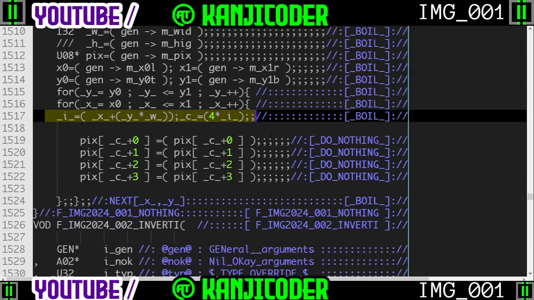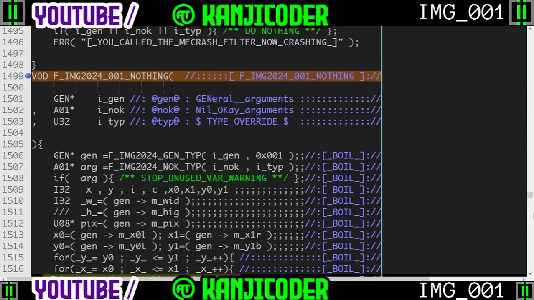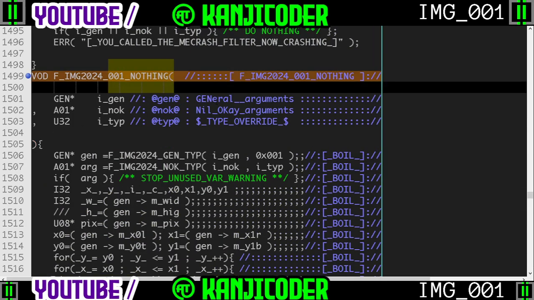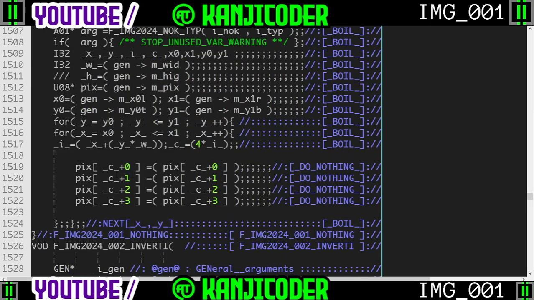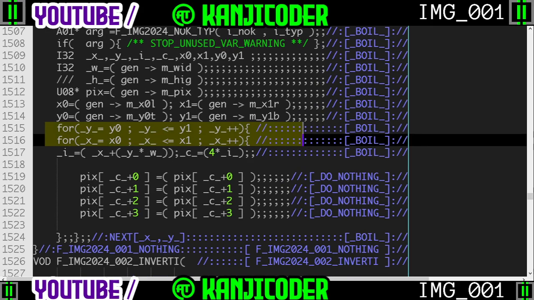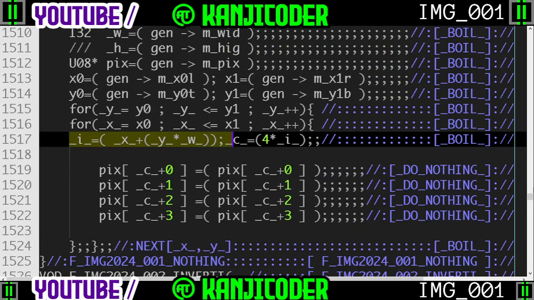But this do nothing filter, the whole purpose of the do nothing filter is just to be an example of how we need to write other, more complex filters for the engine. So even though there are optimizations we could do to this code to make it more efficient, the do nothing filter is basically a template to show you how we need to write other filters in the future, right? So we're going through the XY pixel coordinate in scanline order. Then we're using this formula right here to convert the XY position to an index.